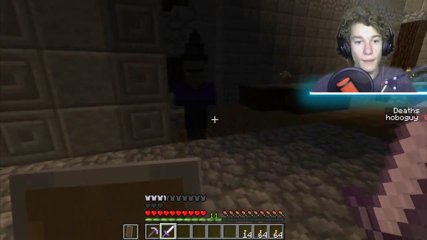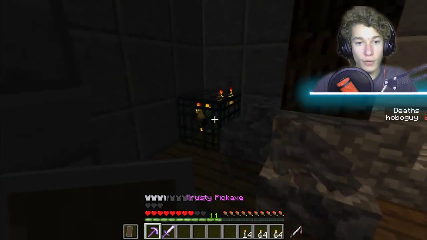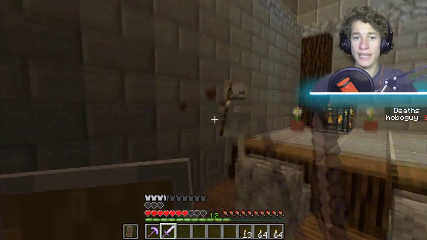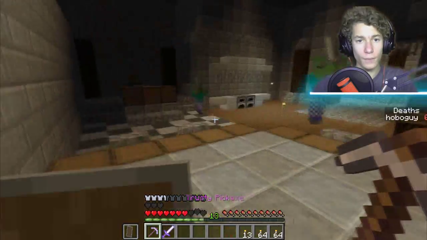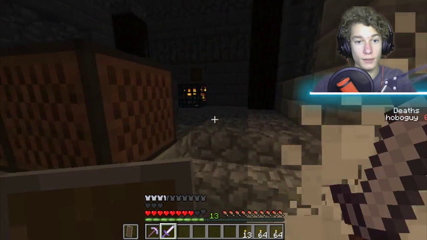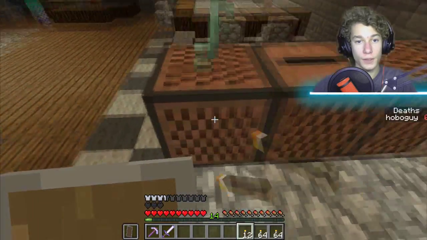Hey, creeper. Oh, witch. Nice blockage right there. What you want? You can't stop this, bro. What's your deal? Oh, this map is amazing. I want more maps like this. Like, seriously, this is amazing.